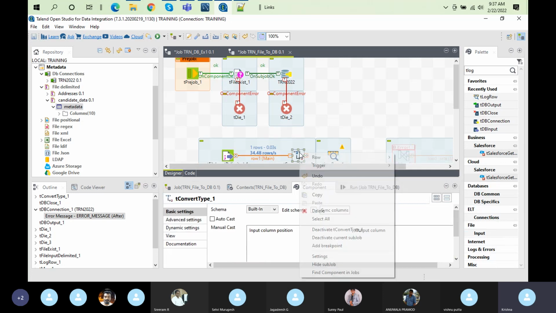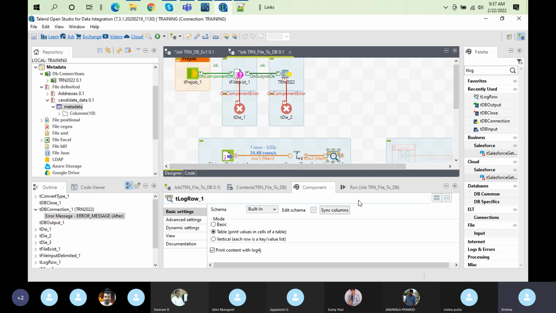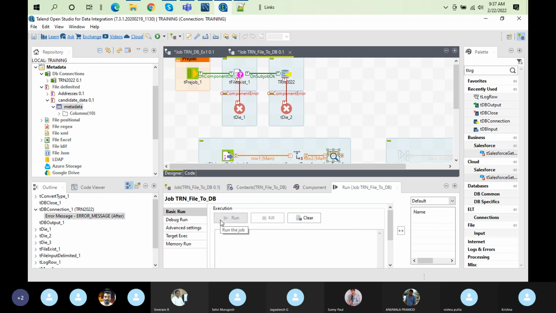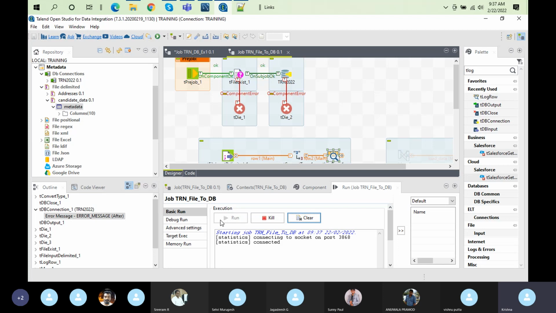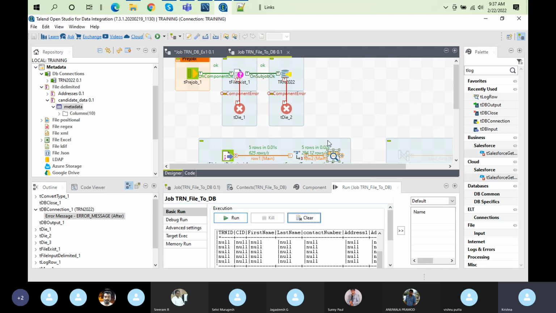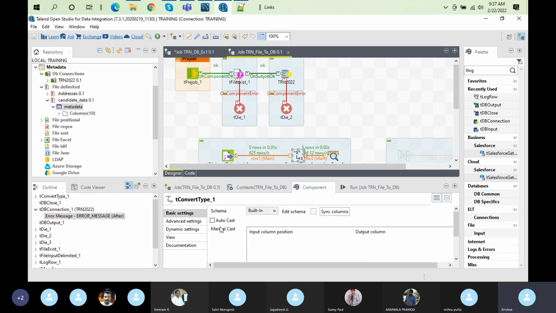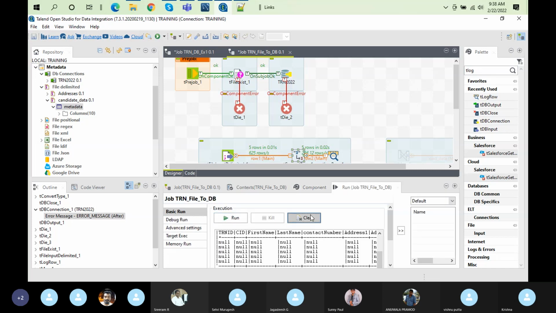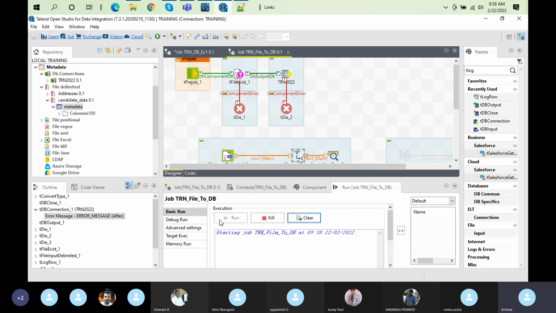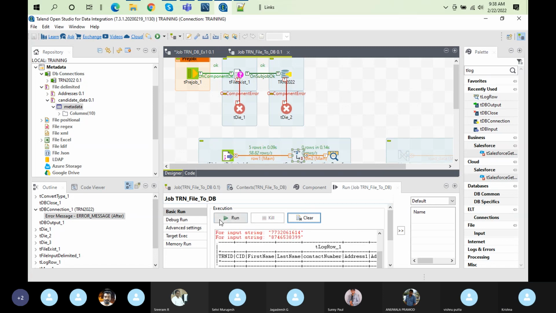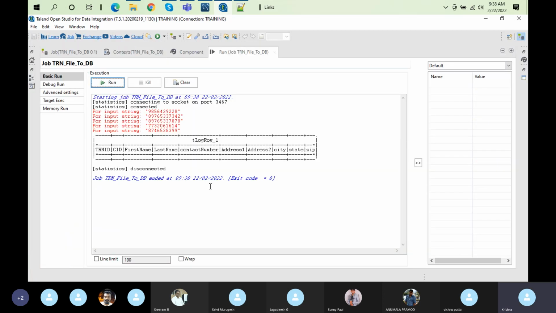We can print in the log row and see the values. So still we are getting an error.